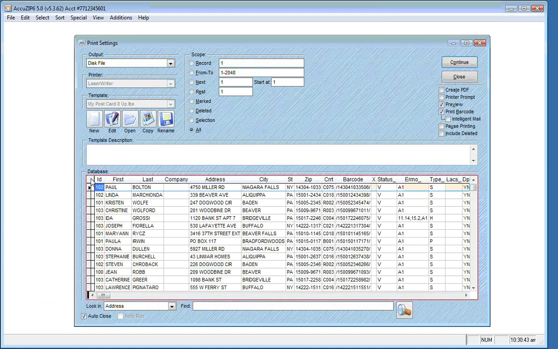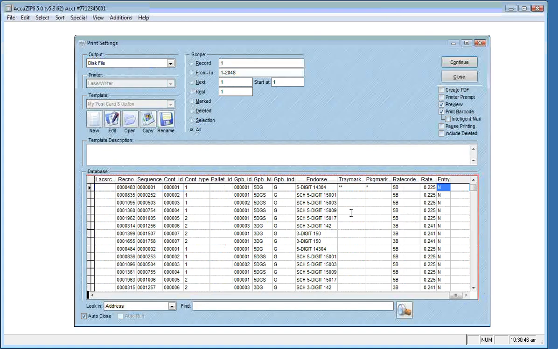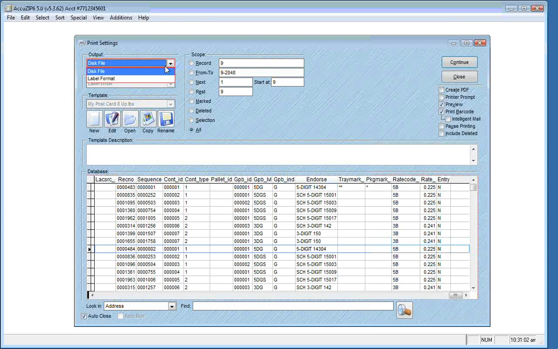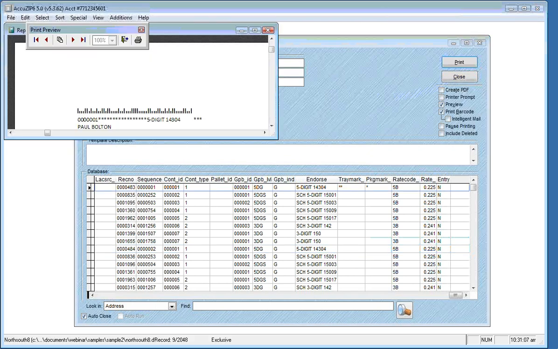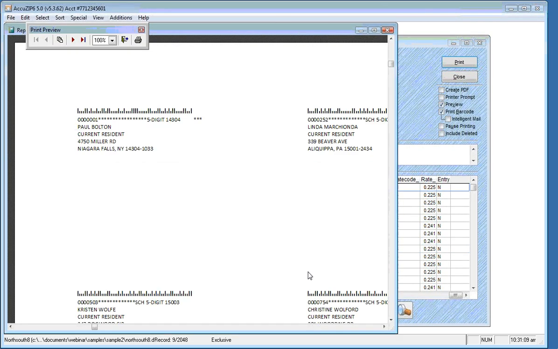Now this file is in north-south order. If I go over to the far right, I can see the sequence number is record 1. And when you get down 8 records, you see the sequence record number is record 2. So record 1 and record 2 are printing in the upper left portion of the card. Now we go back to output format label. Now we can preview it. Now your 8-up template, as you'll notice when I flip through the records, is record 1, 2, 3, 4 in the upper left corner.